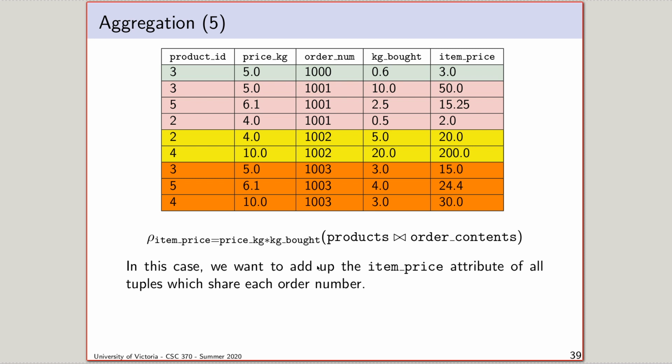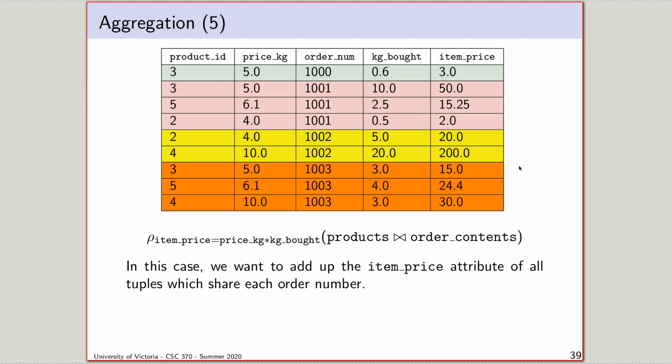I could ask a question like, what's the total cost of each order? But I could also ask a question like, could you tell me how many dollars worth of each product I've bought? So in this case, here's rows that use product 3. And so I have purchased $68, or there have been $68 of product 3 purchased overall. So I want to, based on some criteria, which may not always be the same, so it's defined by me, go through the rows in my table and toss them into buckets.